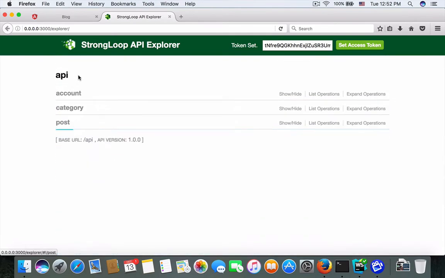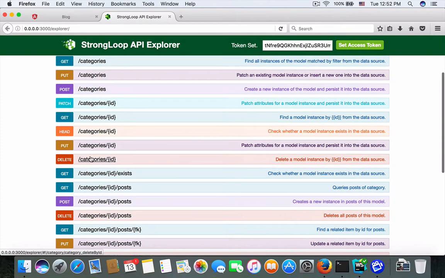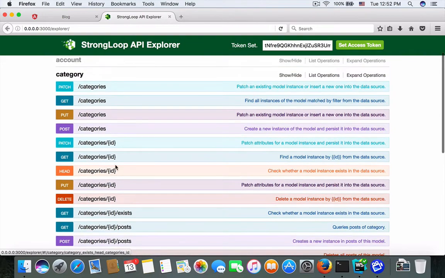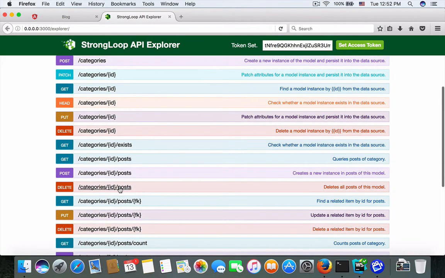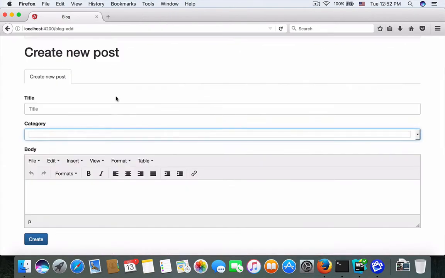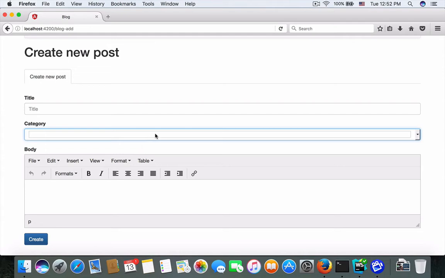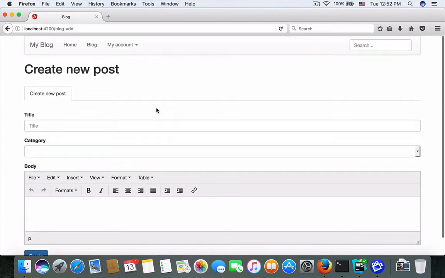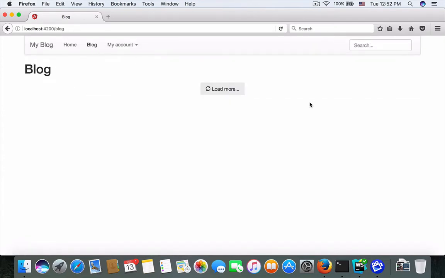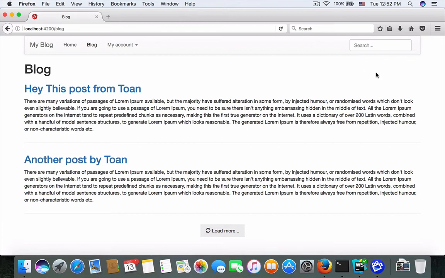Now in the category model, we have a has many posts, and we also integrated the category into the blog post model. Today we are going to create a sidebar with a category list on the right side. So let's get started.